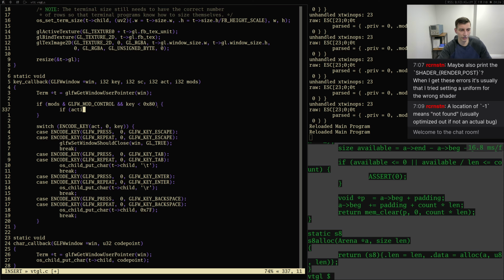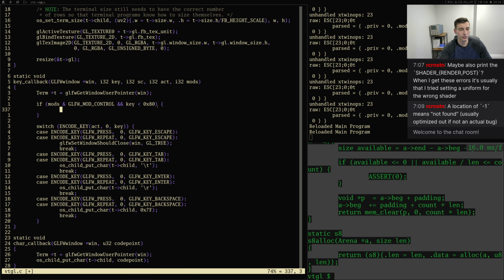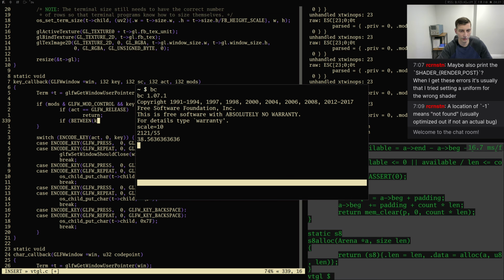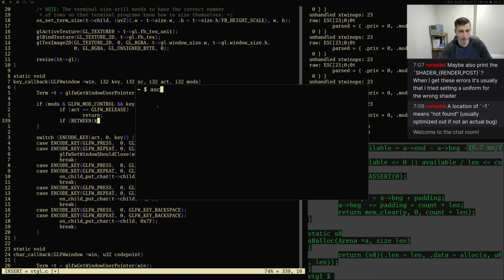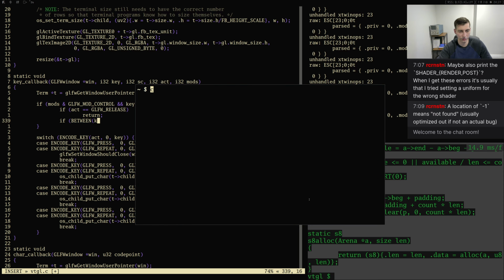So we're going to ignore the release. So if action equals release, we're just going to ignore it. Done. Then if the key, let me do ASCII here. Let's make this window a little bigger so you can see this.